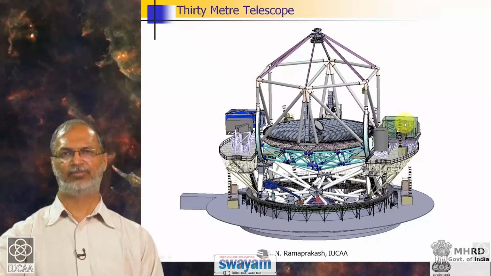And on these side platforms, there are a variety of instruments such as spectrographs, cameras, imagers, polarimeters, etc. located, which work at different wavelengths, all the way from UV, visible and up to infrared, which will allow astronomers to study celestial targets in a variety of ways.